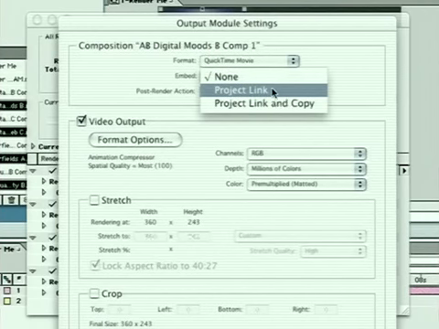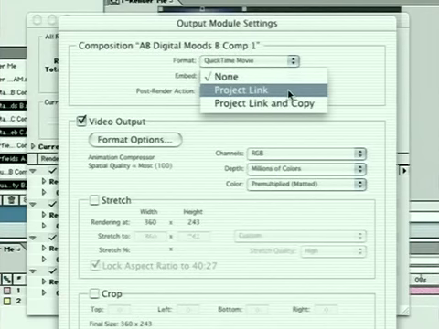Well, embedding a project link allows you to do the same thing from a video editing application. So say you were working in Premiere and you wanted to go back and readjust an animation you'd created. If you had embedded a project link, hitting Command-E or Control-E in Premiere will allow you to launch After Effects and continue.